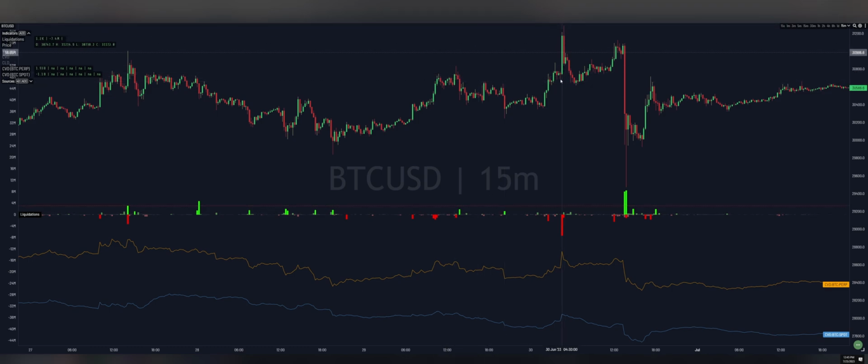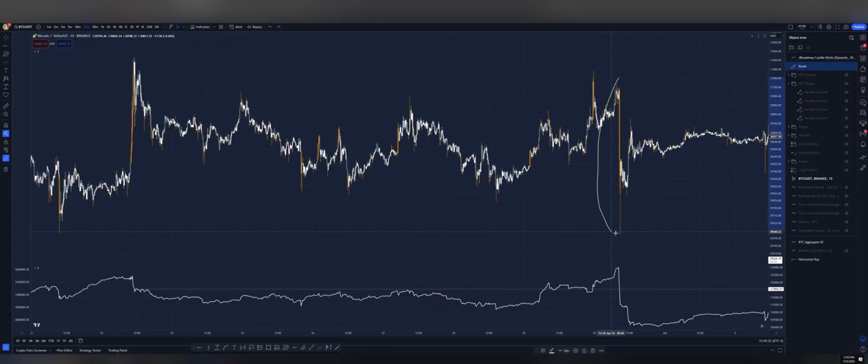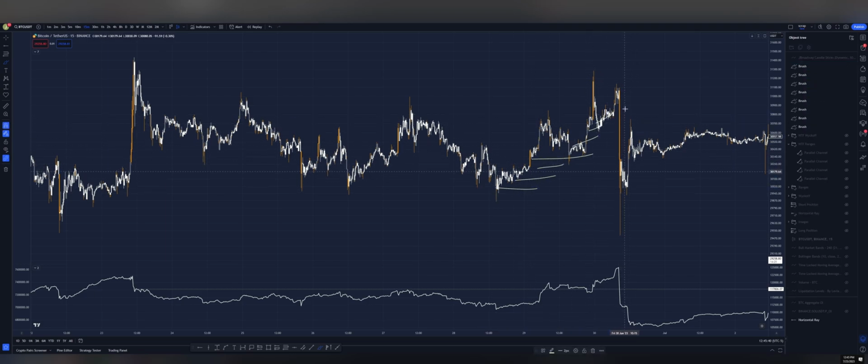Once you start clearing these highs, you can see the shorts start getting liquidated. Shorts got liquidated again right here, and then you had huge long liquidations, over 8 million long liquidations on this move, and you can see the flush in OI right there. So that tells you that because OI flushed so much, there were a lot of longs that got flushed here, and it makes sense because you take out this low here. Anybody that had their stop anywhere in here got absolutely wrecked by that move.